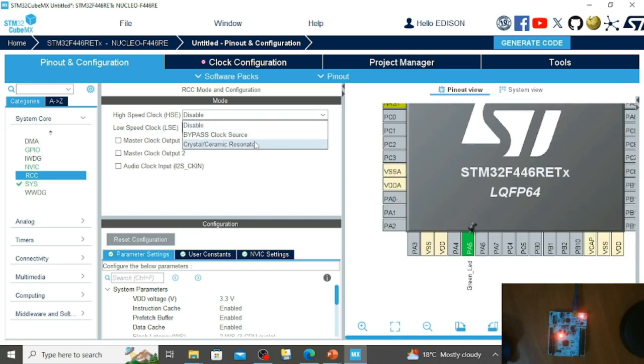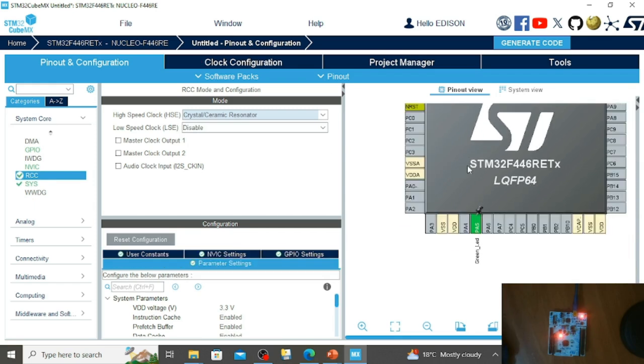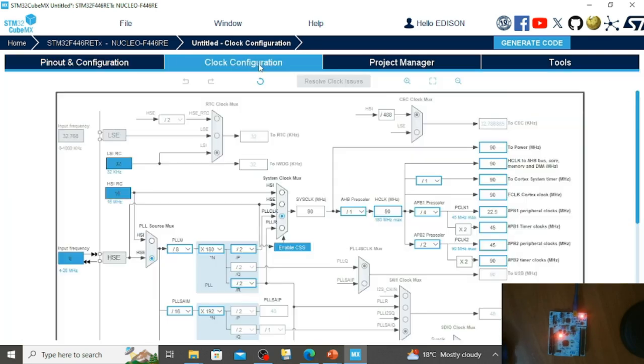Then I'm going to set the RCC. I want to use the external crystal oscillator, and I want my system clock to be at 16 megahertz. Let me just ensure that the APB1 runs at 16 megahertz also, and this one too.